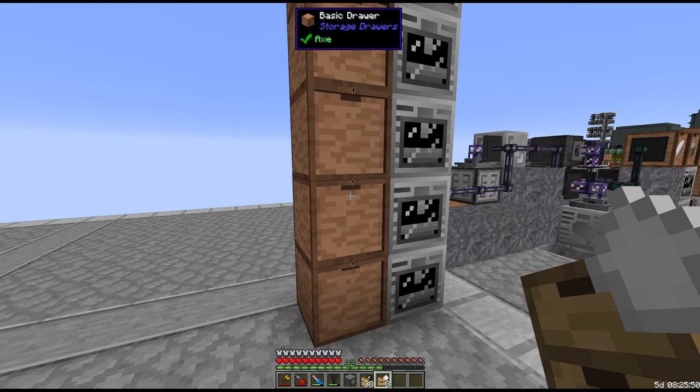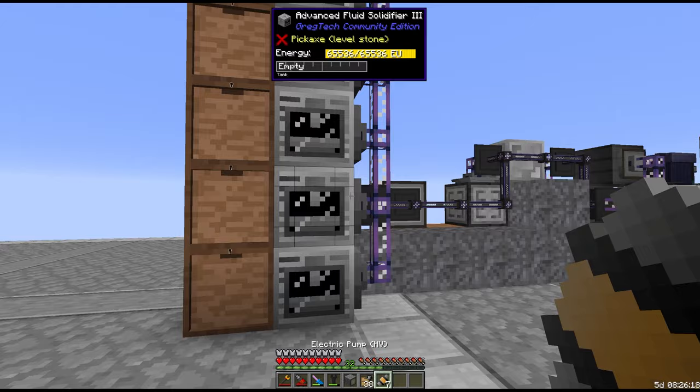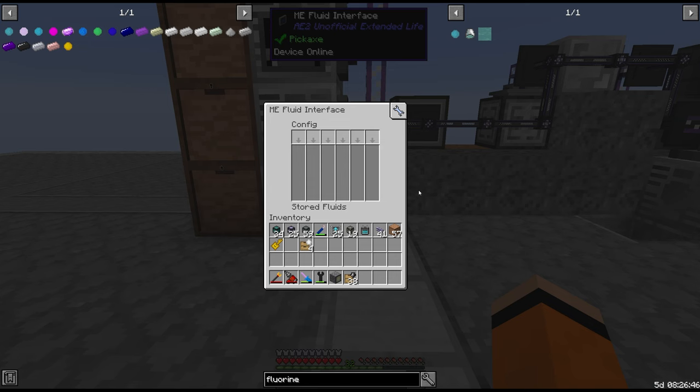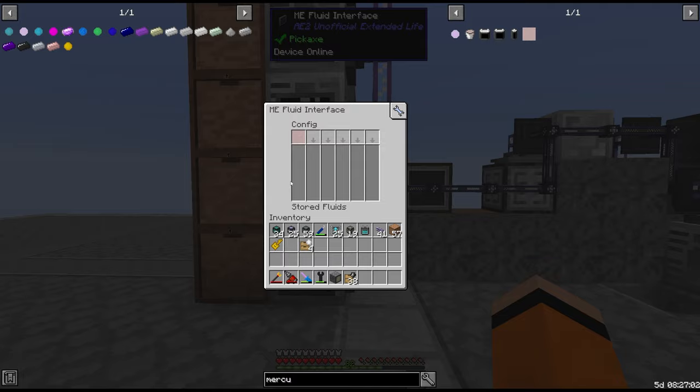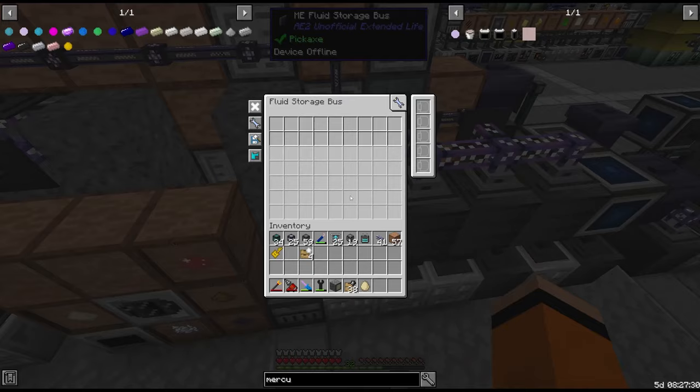And then 7 fluid interfaces to import all the fluids. Plug them all in, with pumps on the side of the machine for insert. Just from memory, I think all the stuff we're actually making already, the first one is going to be fluorine. Second one is mercury. I'm sure we make mercury somewhere. Maybe not. Don't we make it over here, on the MV line? Aha, we have a full steel drum of mercury here. Fluid storage bus should help us here. Oh yeah, and we want ball molds in all of these solidifiers.